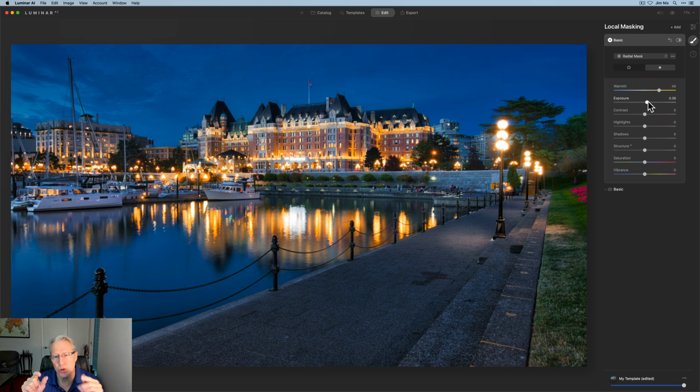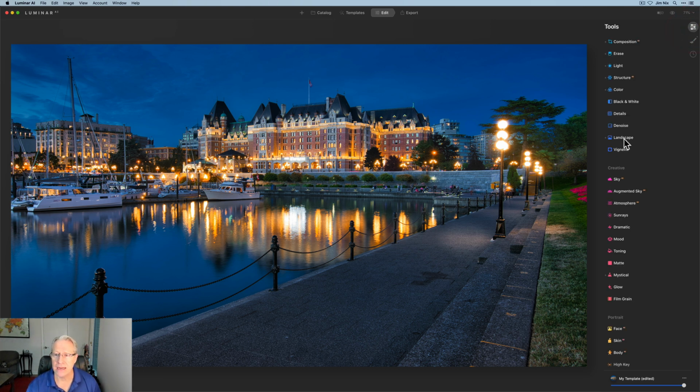That's how you can accentuate a lamppost like that, where a little pool of light is falling onto concrete. You can just put a radial mask, increase the exposure and the temperature, warm it up, brighten it up, just make it look like the light is a little more intense there than what your camera may have captured. So if I turn this off, there it is before. You can see there's a small little pool of light, but it's not very prominent. And when I turn it back on, you can see it looks quite a bit better. Probably need to play with the radial mask, shape it a little bit differently. I'm not gonna spend time getting it right, but that's a cool little trick, and hopefully something that will help you with your edits.